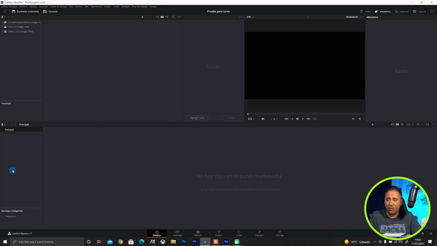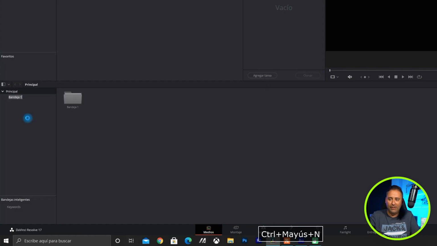Here we are going to create our folders. For example, I can create one. Here they call it a tray, which is right button, create tray, or Shift Control N, and we create a tray and we are going to call it, for example, videos. We create another tray with the right button and call it, for example, audio. To rename it, with the folder selected we click it again and we can rename it. I'm going to create another tray called, for example, oops, I've created it inside.